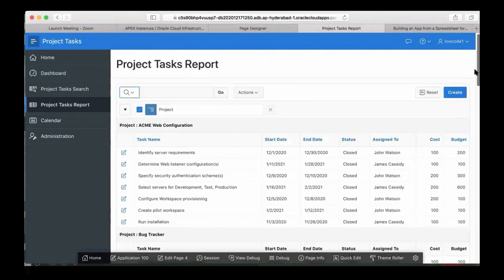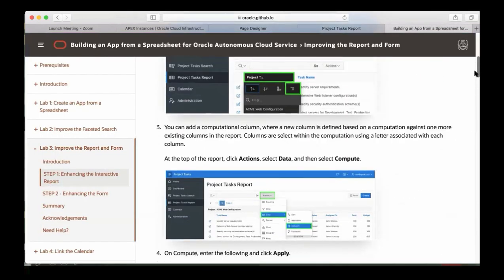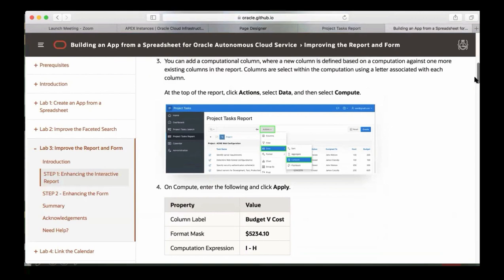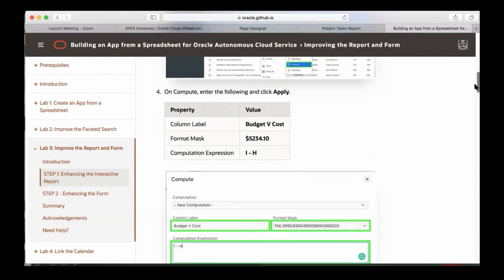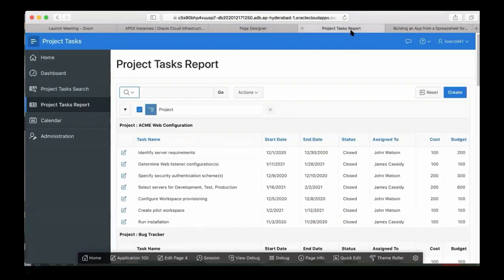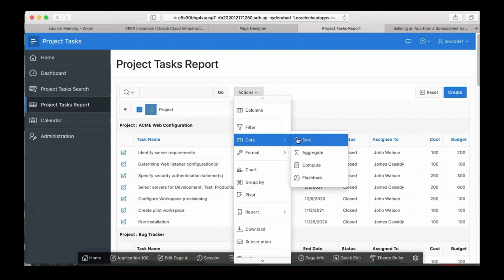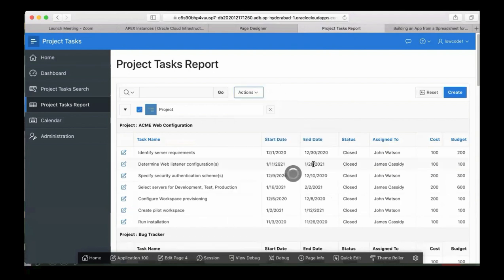The next thing that you would like to do is the next step, which is step 3, where you add a computational column basically. So you go to actions data and click compute, and then you create a computed column, budget versus cost. Basically, we have 2 columns, budget and cost. So let's create a computational column on top of these 2. So to do this, go to actions, go to data, and click compute.